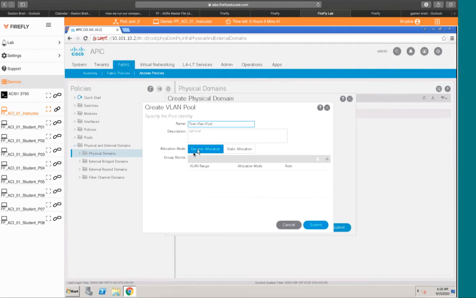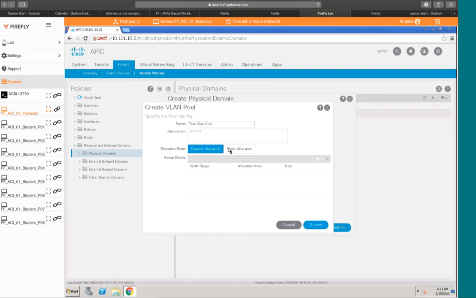If we create the VLAN pool as a dynamic allocation, it means that when that port group is provisioned from ACI onto vCenter, ACI is going to choose a VLAN, and it's going to choose whatever VLAN is available from the encap block I have defined here. If I were to do static allocation instead of dynamic allocation, when you push the port group from ACI to vCenter, you need to manually define what VLAN you want that port group to use. So this option is only relevant for a VMM. If you're using a physical domain, you can use either one, and it's not going to make a difference.